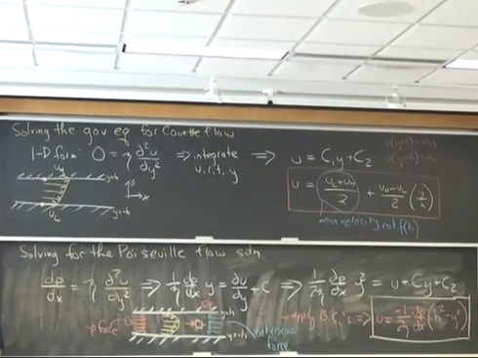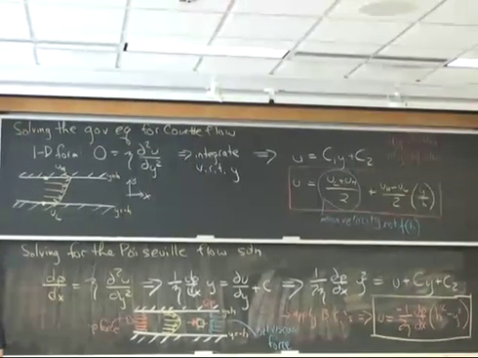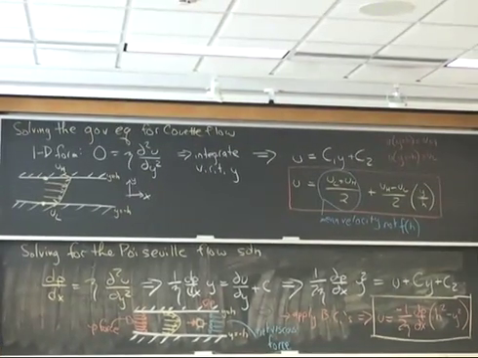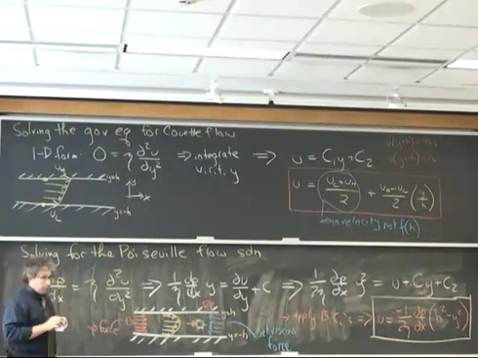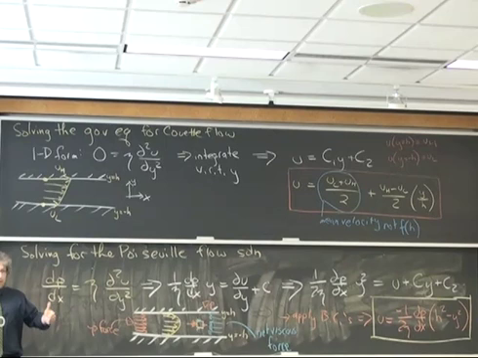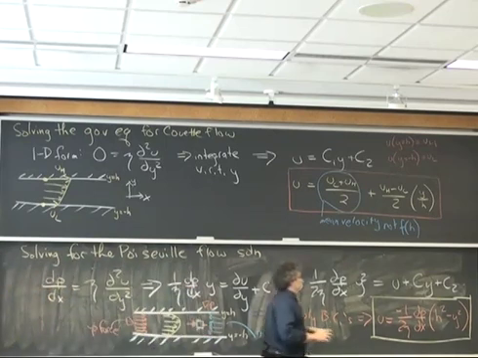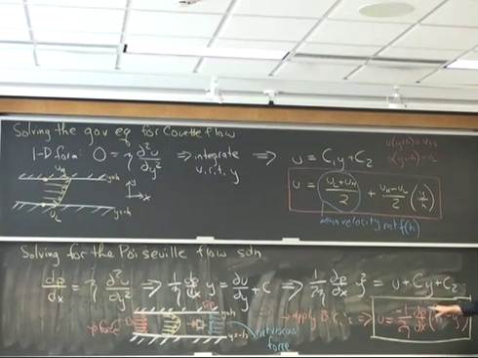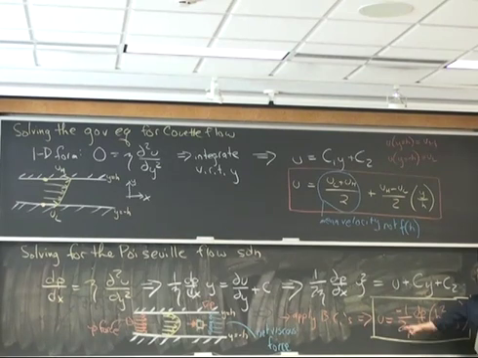If I make h big, does the flow get faster or does the flow get slow? It makes it faster, right? I make h big. If I look at the center line where the velocity is at maximum where y equals zero, I make h big, this velocity becomes big. If I make h small, the velocity becomes small.